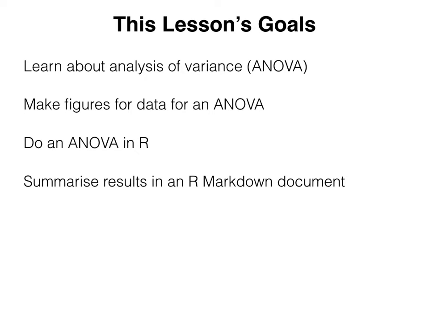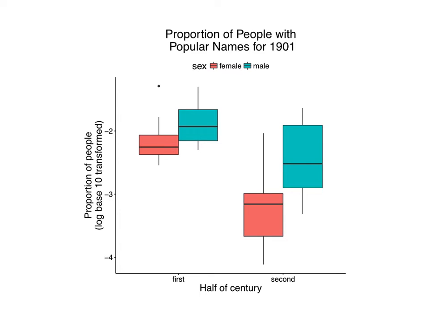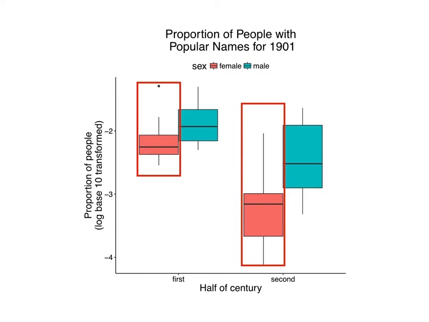Okay, let's get started. This figure should be familiar to you. It's our data comparing popular names in 1901 by century, half, and sex. In our last lesson, we looked at what happens when you run a multiple regression with an interaction. And we found that our simple main effects are really given certain baseline levels. For example, our effect of half of century in our example data was only in reference to when sex was set to the baseline of female.